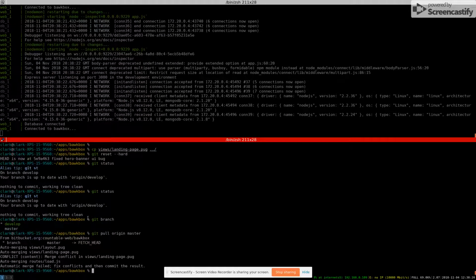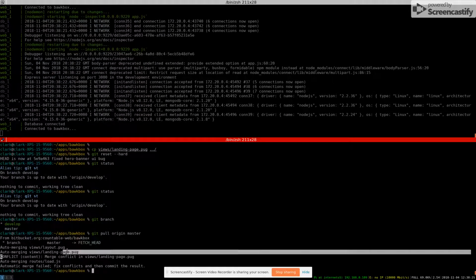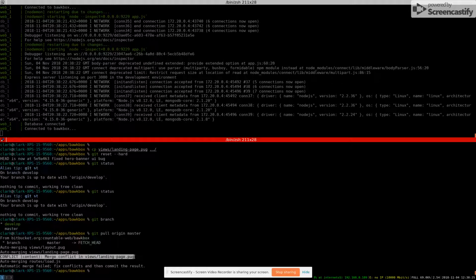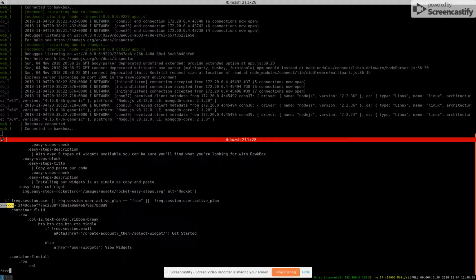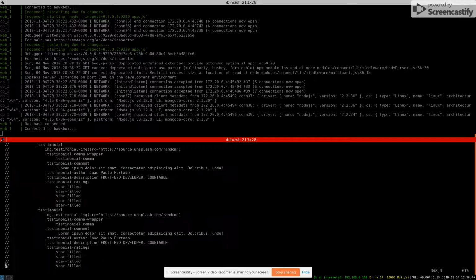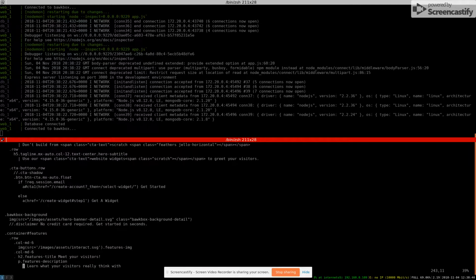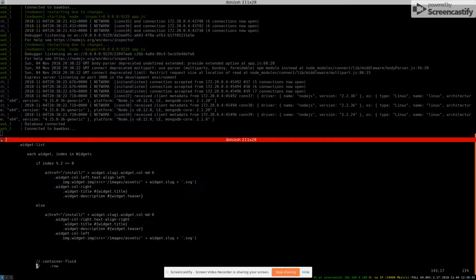So as you can see here, we've conflicted on this one file, landingpage.pug. And if I take a look at the file, look for my merge markers, there's a very large section of the file that has been conflicted. It's like most of the file, and that's going to be really difficult to merge manually.